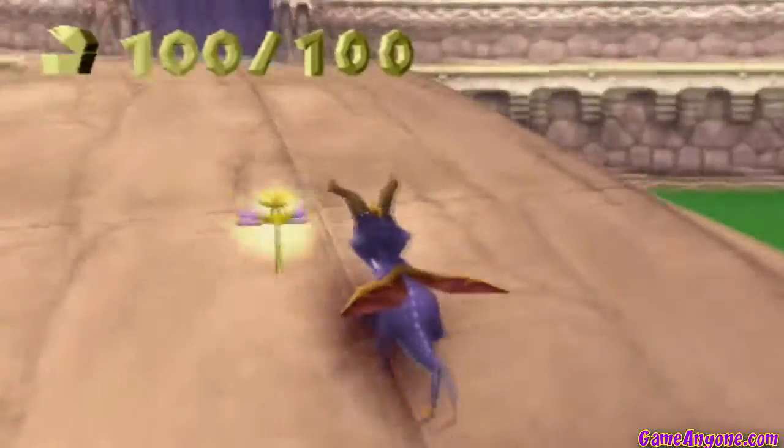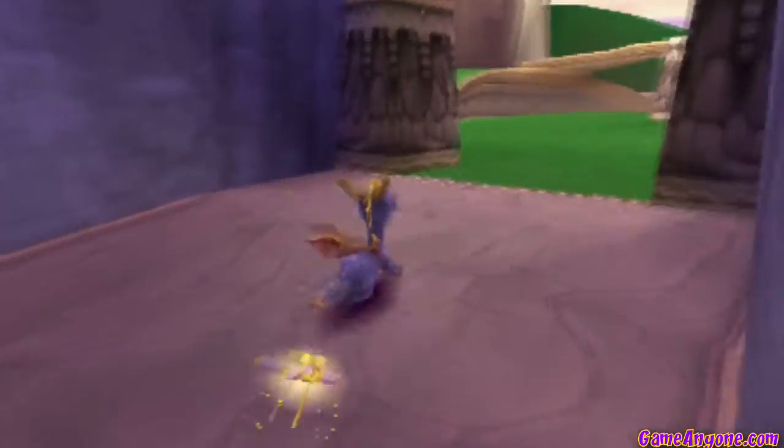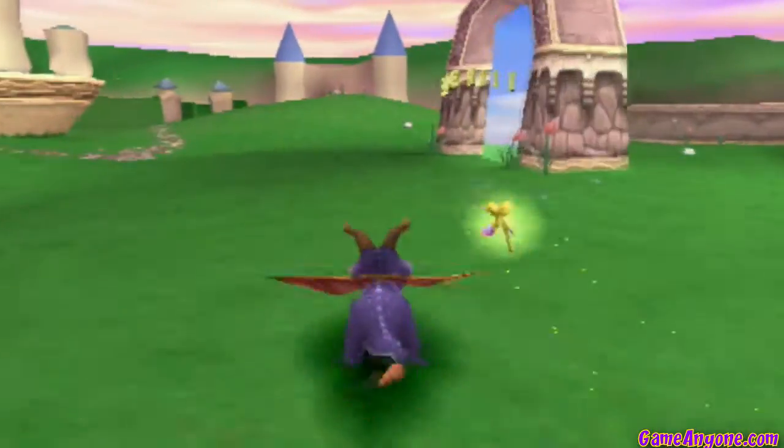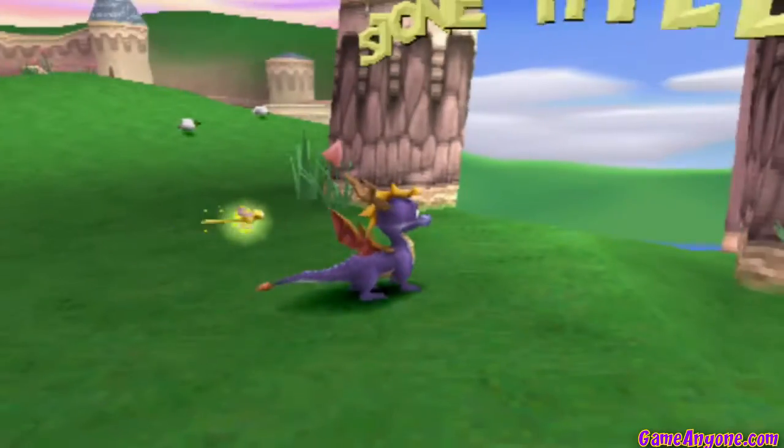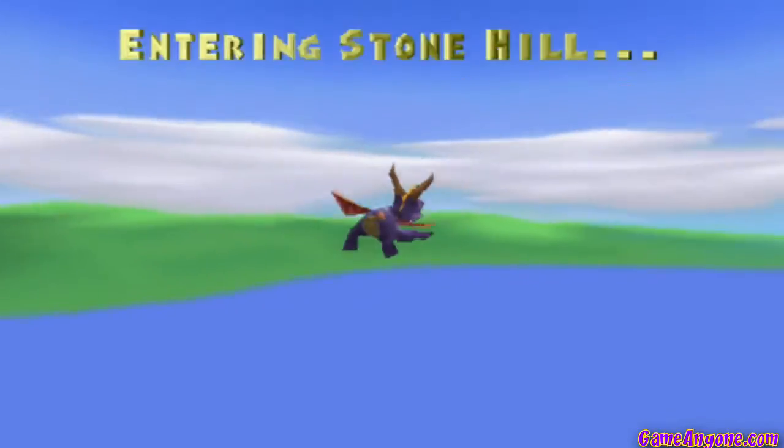Here are the gems. And there we go. With that, that is 100 out of 100, and that makes the first area done. So I think we should go into a level first. You can go into the levels by going into these portals right here, and they will basically be a loading screen. So let's go to Stone Hill first.